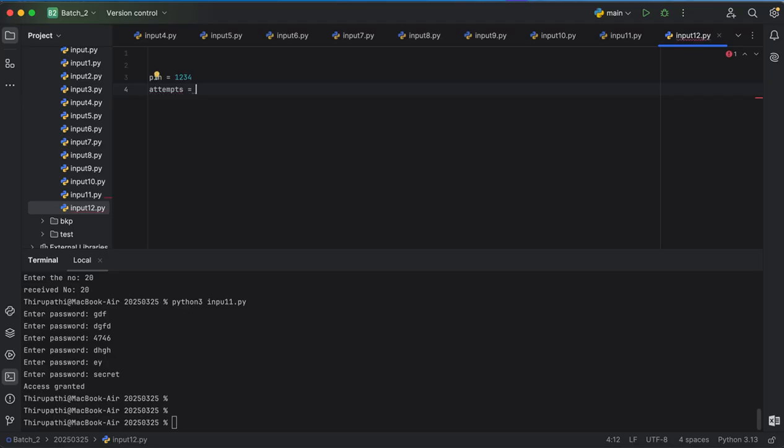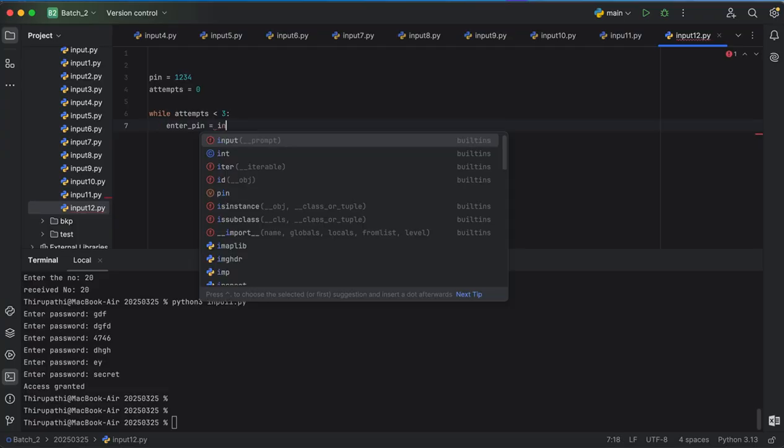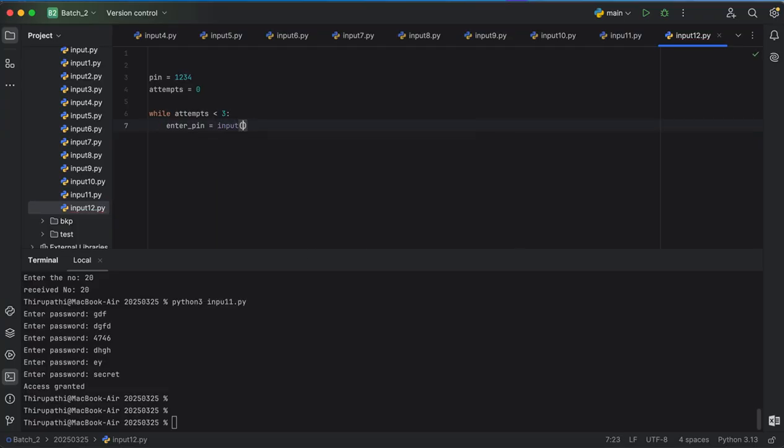Attempts equal to 0, initialize here. While attempts less than 3, only then ask the user to enter the PIN: enter pin equal to input, enter pin.